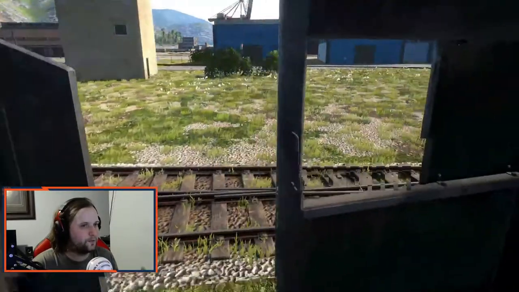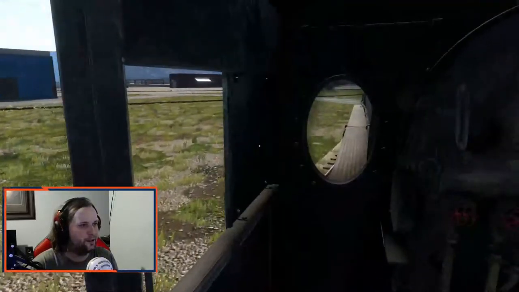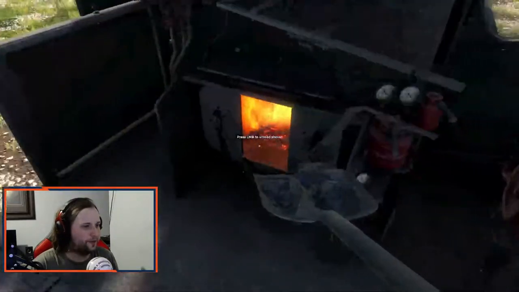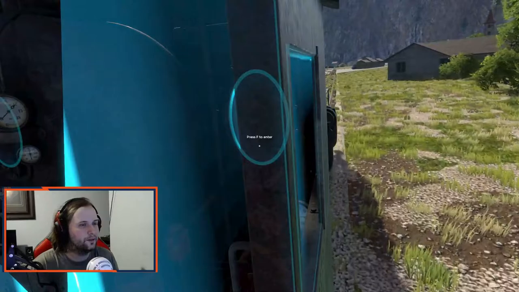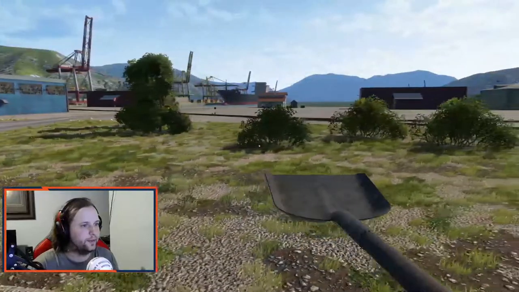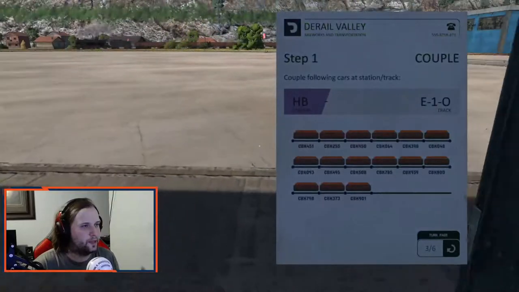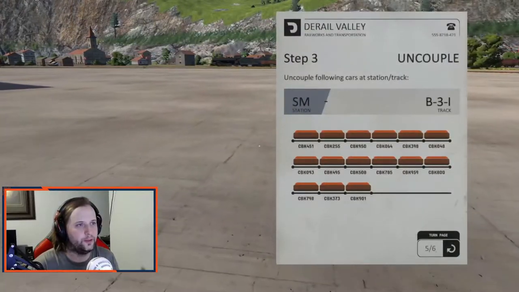So we gotta get, not the world map, gotta get your job ready. So I'm about to run and activate it and we'll be going against the clock. Now the bad thing is when you open that draft vent, it really burns your coal faster. There it is. So we'll activate it. E10, that's where I got my train from. It's all those gondolas. They're going to Steel Mill B3I for incoming.